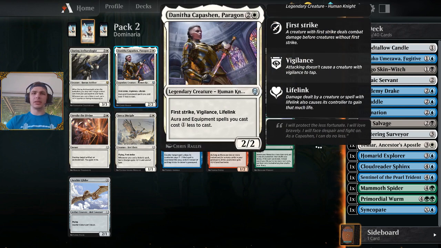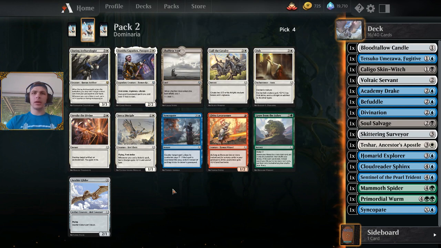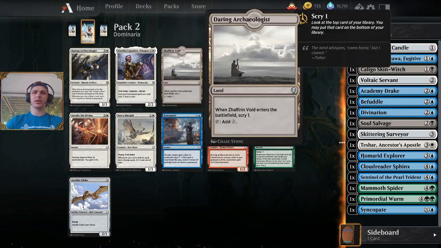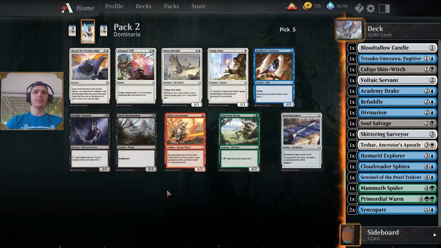Danitha's okay, but not insane. I kind of just want to take the Syncopate, though. Get more blue cards and keep myself open. I think Daring Archaeologist is alright, but not insane. And a lot of the time it's not going to do a ton of work. So I think I'm just going to take the Syncopate. I don't mind running 2 Syncopates.